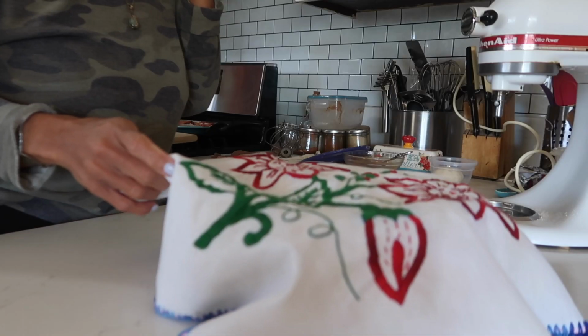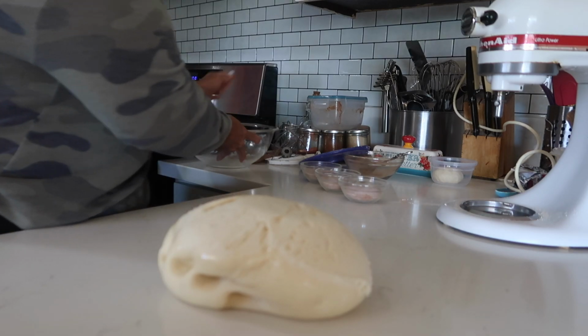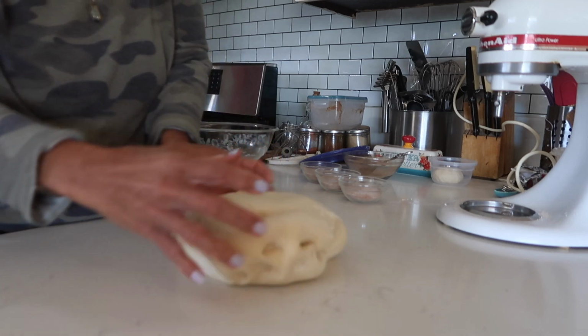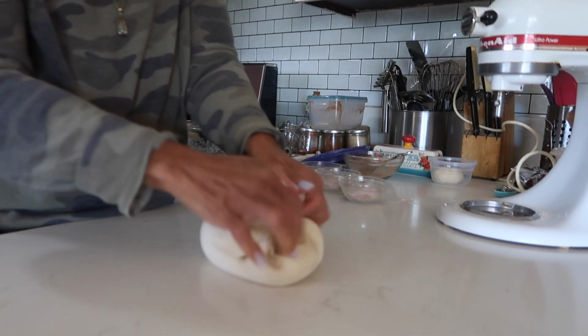Now it's an hour later and my dough has poofed up really well. Oh, it's so soft and nice. Get my ring off. I want to go ahead and press out some of the air.